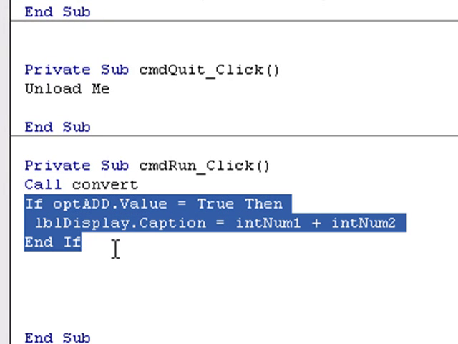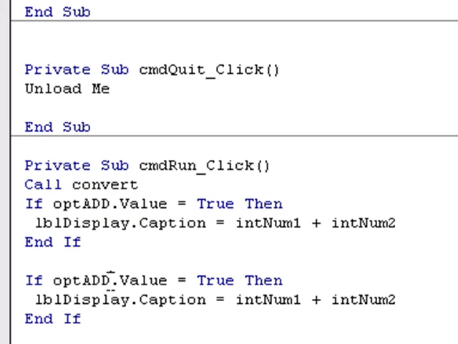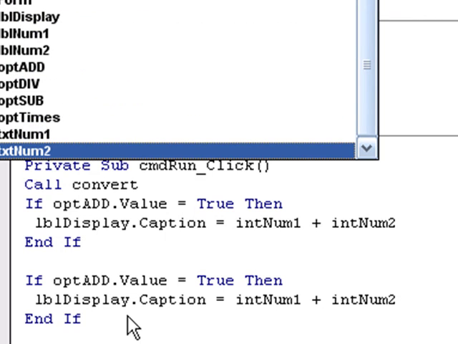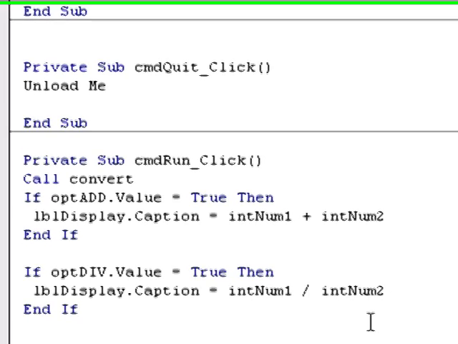So the next thing that I need to do, I can just copy that, paste it, and I can look at the other buttons. So div, so if opt div is equals true, then I divide the numbers.